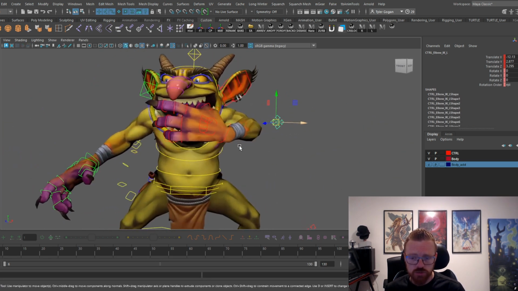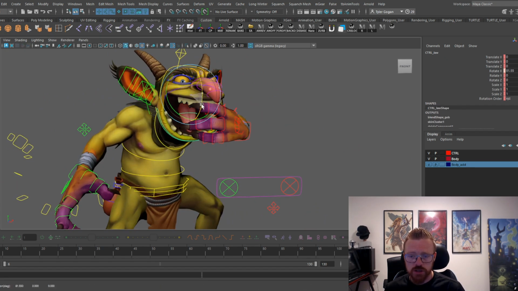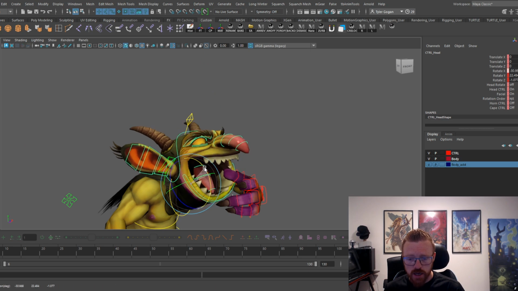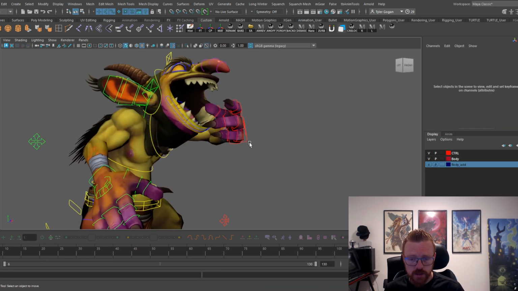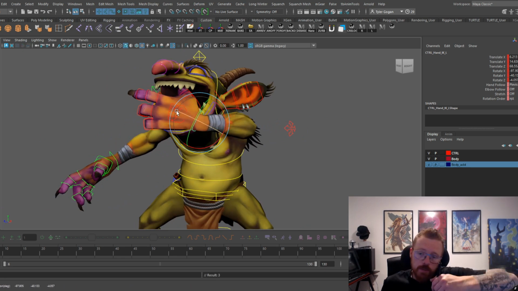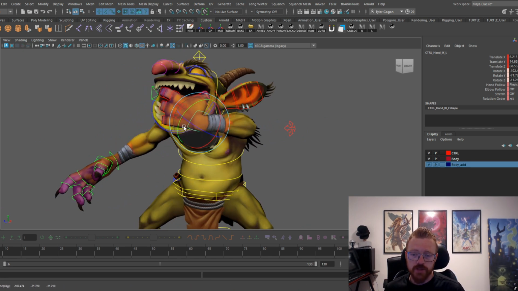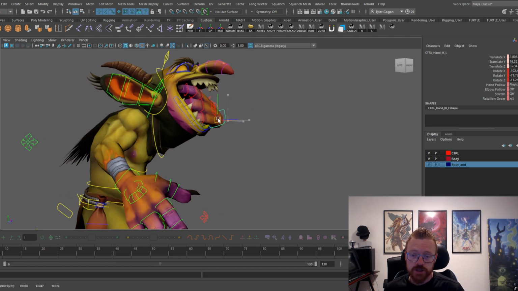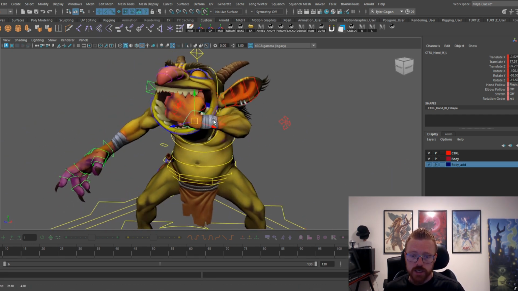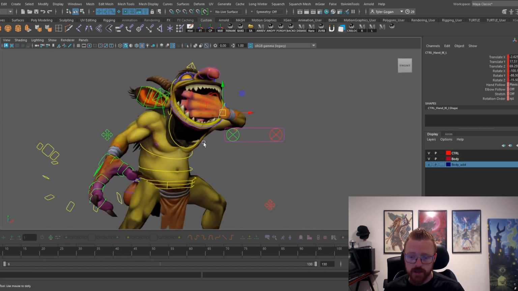Shoulders, I always try and make sure I point out the shoulders. Shoulders are a big thing that's missed in animations. It's missed because people move up the arm and let the arm do all the talking, when really the shoulders play a huge role. Reaches in. I loved animating this.